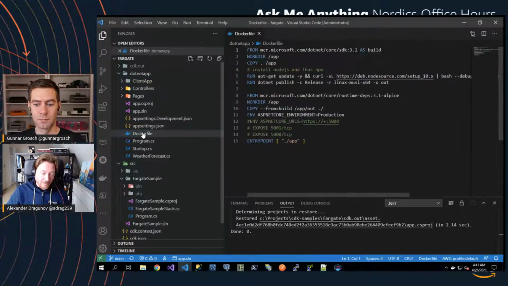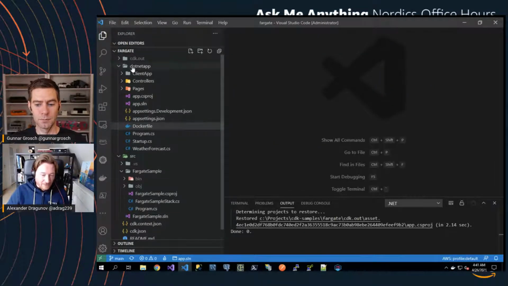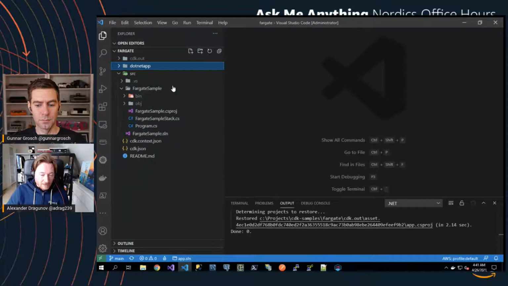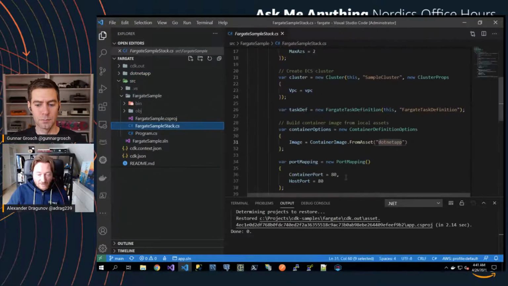And this is the Dockerfile for this application, so there's nothing specific here. What we do is just build and run the .NET application. This is the Dockerfile under the .NET App. So inside my stack, I can just specify that I want to build the container image from this local asset.